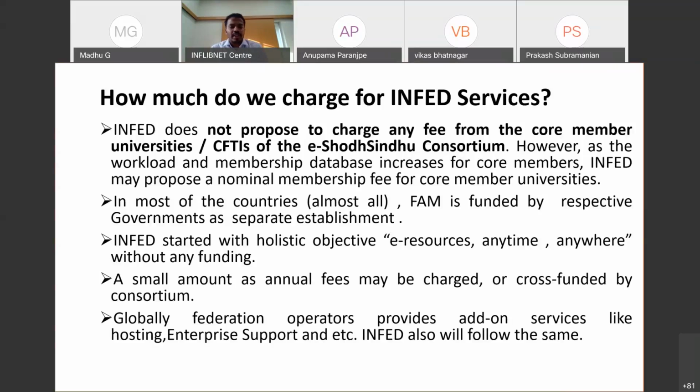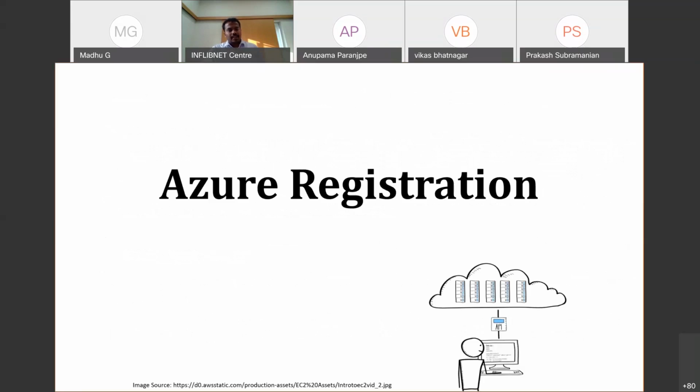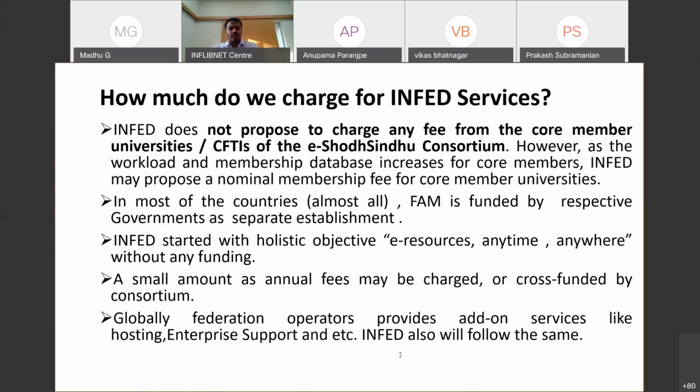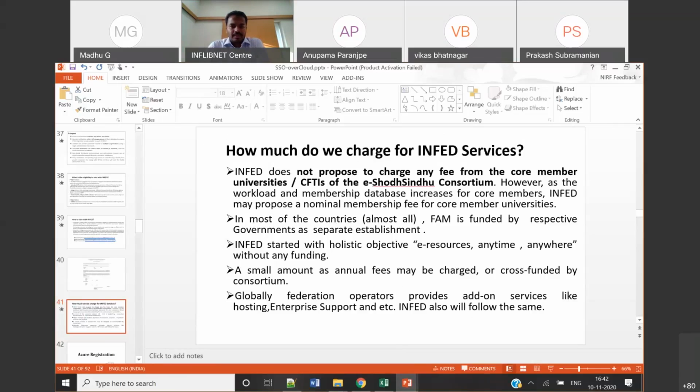And global federation operators provide, for example, if somebody says, sir, we don't have any IT department, data center or computer, will you be able to help us set up a server in my own private cloud? Yes, we do provide enterprise services. And if you want 24/7 support, we do offer that, and you may need to pay money. At present, it's 100% free of cost.